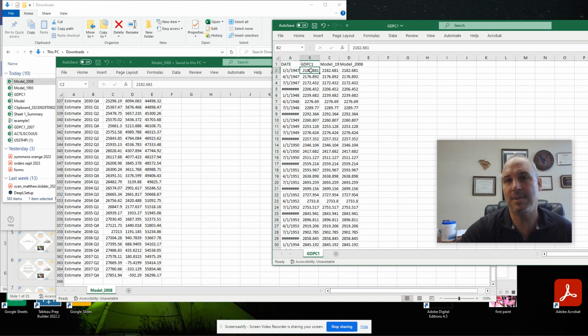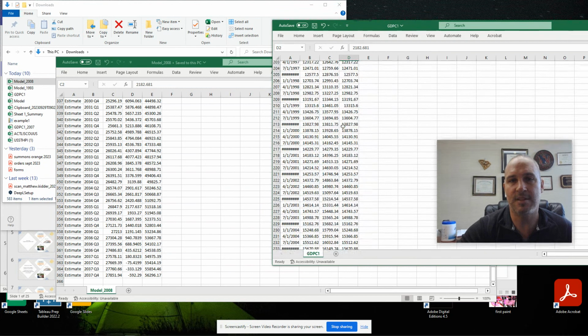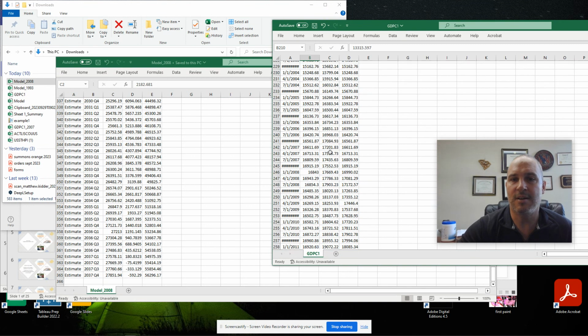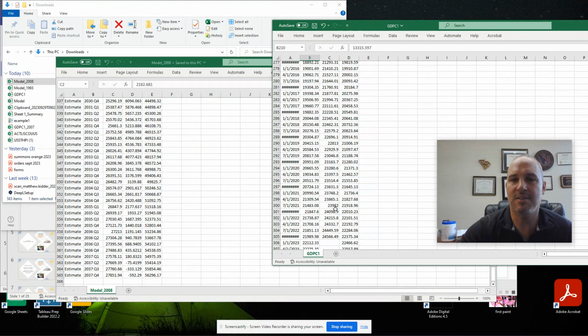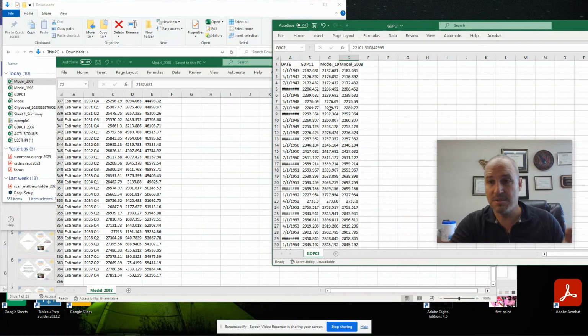And of course, they have the same data early on because this is not forecasted. It's only going to change later on in the years. So in 1993, this should start, and it starts to diverge. You see, yes, in fact, this is different. Not that much different. Our 2008 model is not different in 99. It shares the same with the actual GDP. But you see, this model has changed a little bit. And so, kind of surprisingly, when we look down here, we aren't too far off. We're in a pretty good neighborhood still. So I think it's kind of encouraging. Let's go see exactly how close we are.